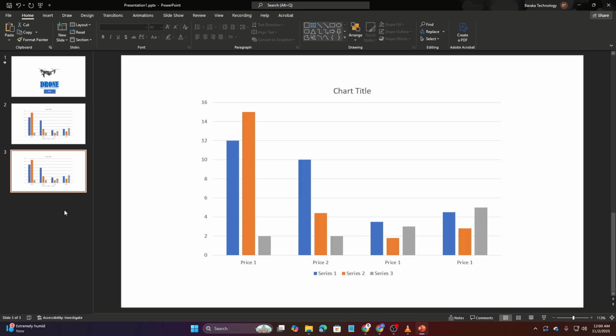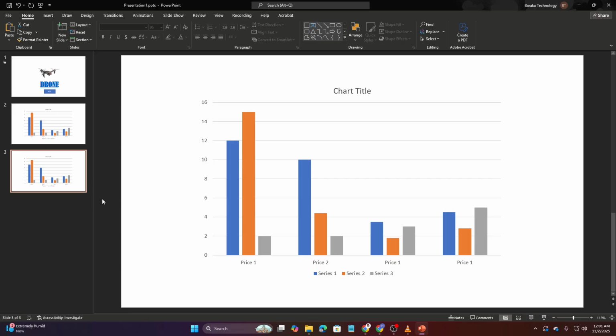Everything from formatting to text, images, and other elements is preserved. This is incredibly useful when you want to maintain a consistent design while making slight variations or updates. Duplicating slides is also a huge time saver. It helps you create multiple slides with the same layout, keeping your presentation polished and uniform.